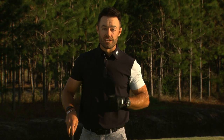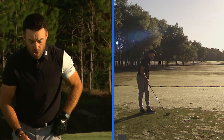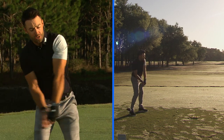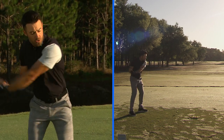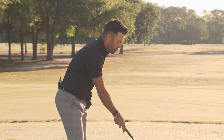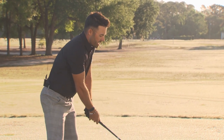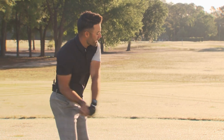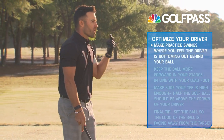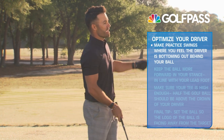We need to learn how to sweep up. To get this sensation, I'm going to give you a few feels. The first thing is to develop an awareness of the golf club feeling like it reaches its bottom — the bottom of the circle — before where the golf ball is. Line up to the golf ball, step back a few inches, and make practice swings where the bottom of your golf swing feels like it happens a foot or two behind that golf ball. Right away, that gives you a sensation of sweeping up.